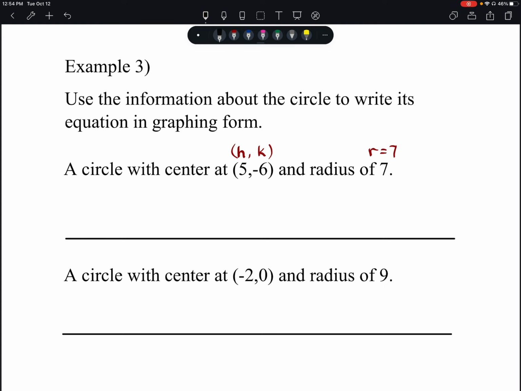So if you want to pause the video here and go ahead and try it, you can try the next one, and then you can fast forward through and make sure that you have it correct. That is totally fine with me. Remember, you have the ability to control the pacing of this lesson, so whatever you need to do, go ahead and do it.